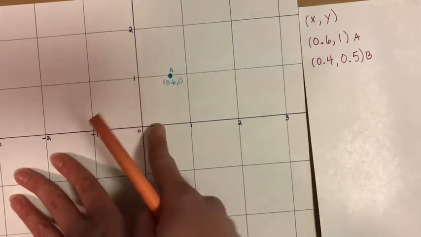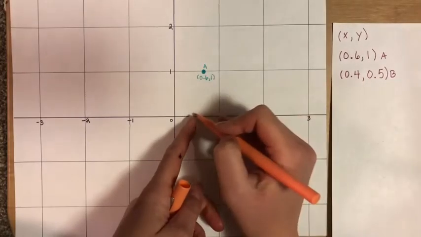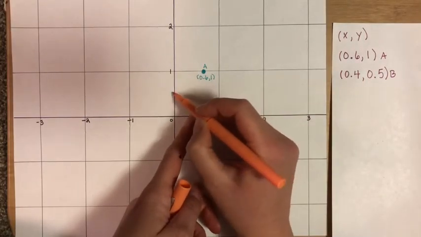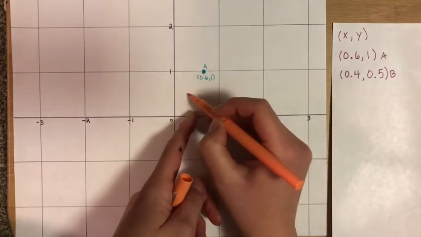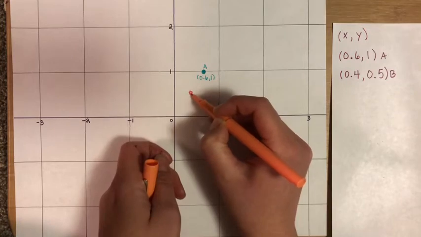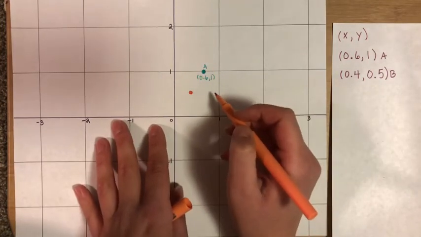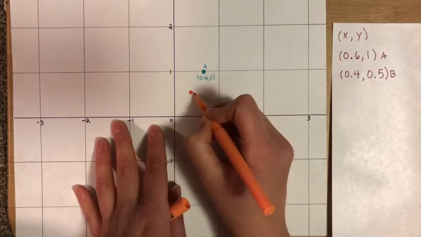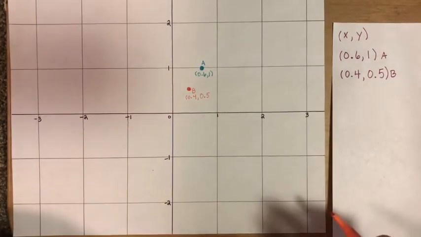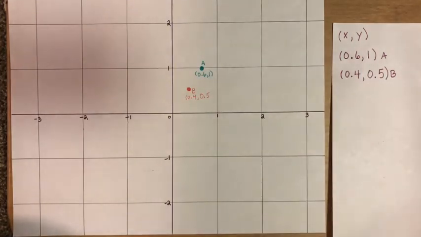So I went over 0.4 from the 0. And then I'm going to go halfway up this. So 0.5 is probably about right there, and then I'm going to bring those two lines together. So you can see that this dot is in the middle of this square. That's okay. Sometimes it's going to be in the middle of the square. Sometimes you're going to have ones that are not only positive. Sometimes you'll have some that are in the negatives.